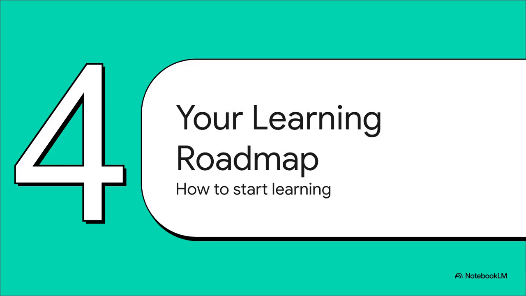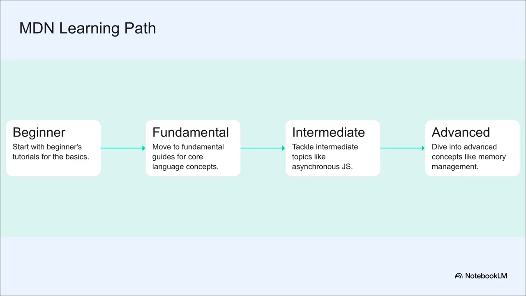So, okay, you get what it is, you get what it does, and maybe, just maybe, a little part of you is thinking, how would I even start to learn this? And look, I get it. It can seem like a lot. But that same amazing source we've been talking about, MDN, lays out a perfect roadmap for you. They've broken it down into a really clear path. You just start with the beginner stuff, then you move on to the fundamental guides that teach you the real core of the language. After that, you tackle some intermediate topics, and before you know it, you're diving into advanced concepts. It's a true step-by-step journey, taking you from what is this to, wow, I can build stuff.